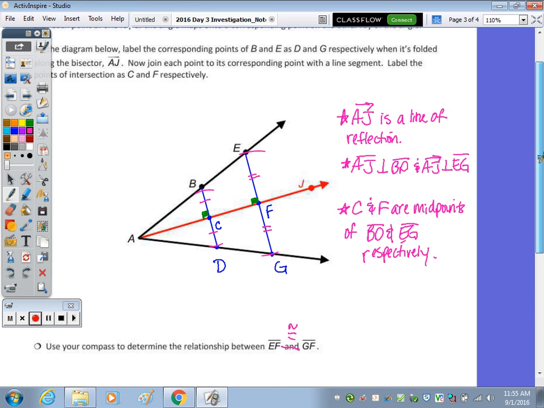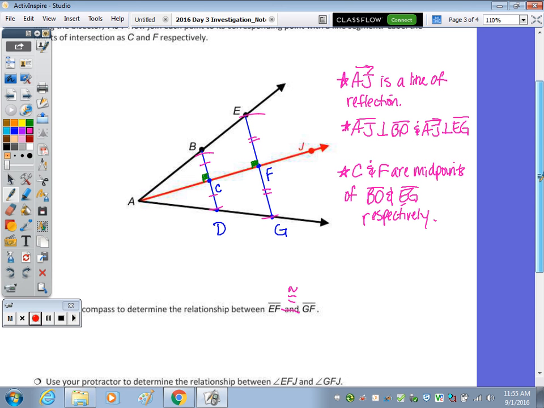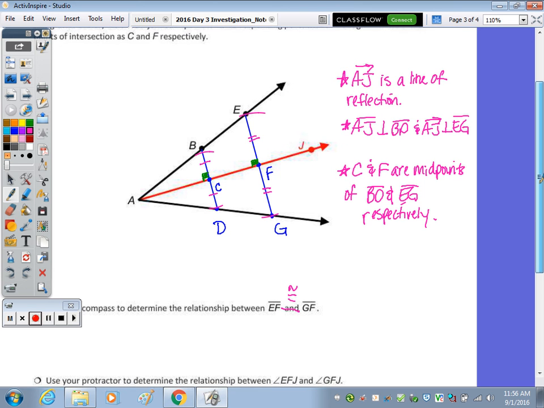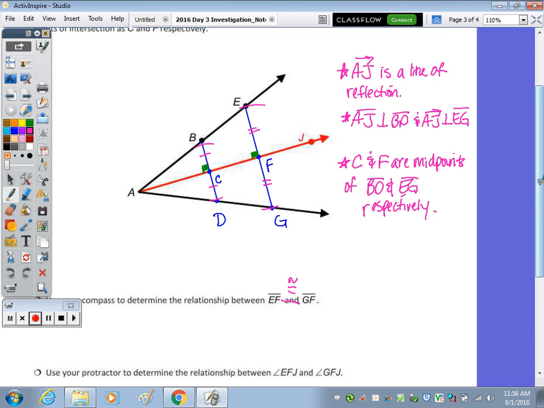Our last bullet, use your protractor to determine the relationship between the angle measures. So I want you to pause and go ahead and measure. I know we talked about it, but the relationship between EFG, or EFJ rather, this angle right here, well, we talked about this being a perpendicular 90 degree angle, so this should be a 90 degree angle as well, as we have a straight angle right here. Now even though I didn't take out the protractor to verify that, I want you to take the protractor to verify these measurements. GFJ is 90 degrees.